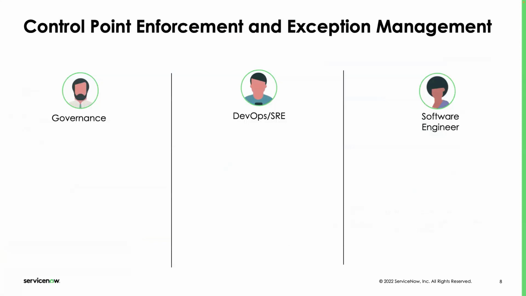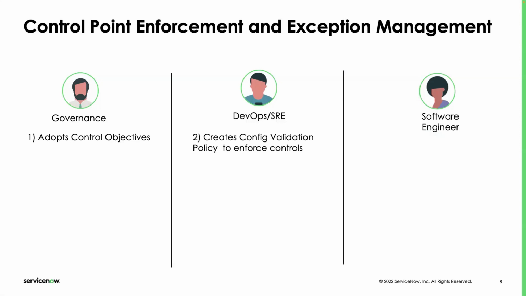Okay, so this is what the demonstration will look like. One, on the governance side, you adopt control objectives, right? And there are a lot of frameworks out there. There's COBIT, there's SOX compliance, there's GDPR compliance, right? And the DevOps folks now have to create config validation policy that matches up to those objectives, right? And make sure that developers have the correct access, or don't have the access that they shouldn't, to enforce maker-checker rules that a lot of these policies have, where somebody has to make a change, and somebody else has to check that before it moves to production. There are quite a few of these policies.